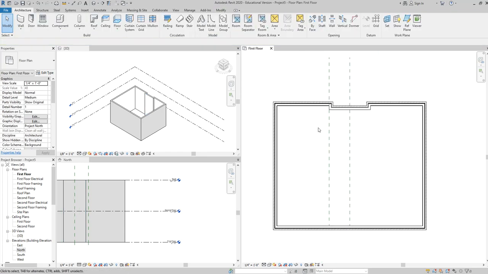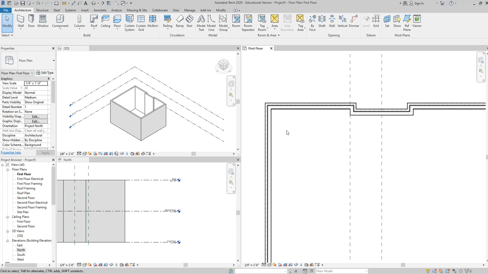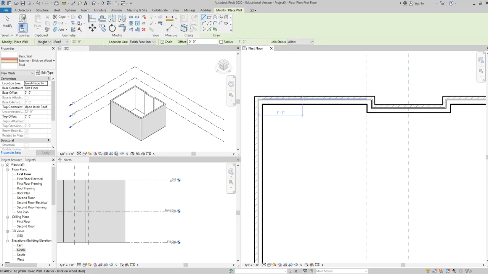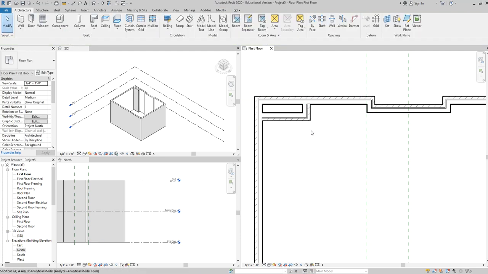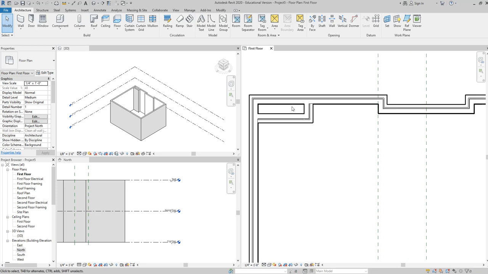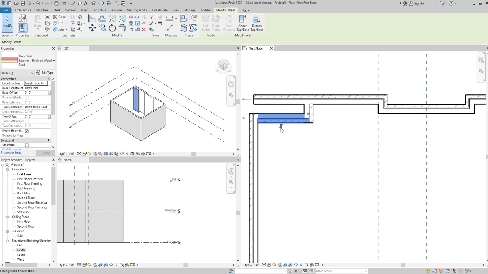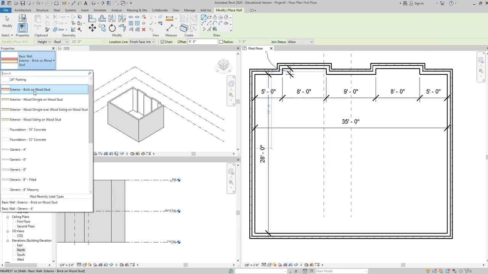And then let me clean up this side real quick and I'll put in the dimensions for all of you. Okay. Does it come in? Oh, it does. Okay. The exterior brick on wood stud.